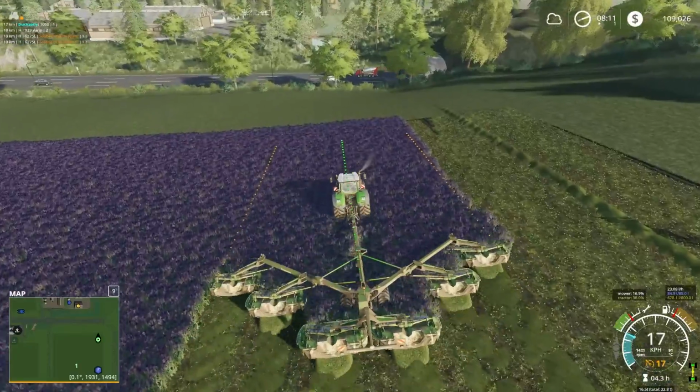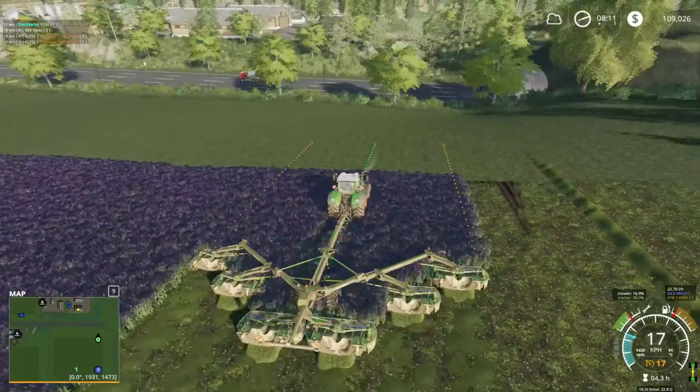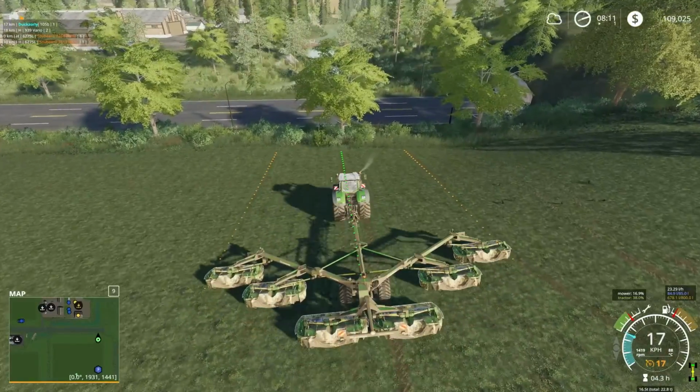All right. Nice and easy. You don't have to have my hand on the steering wheel. I can look around. Nice. All right, JJ, you've won me over again. All right.